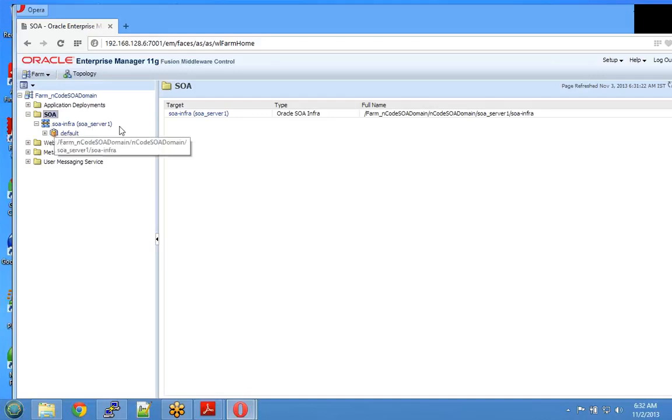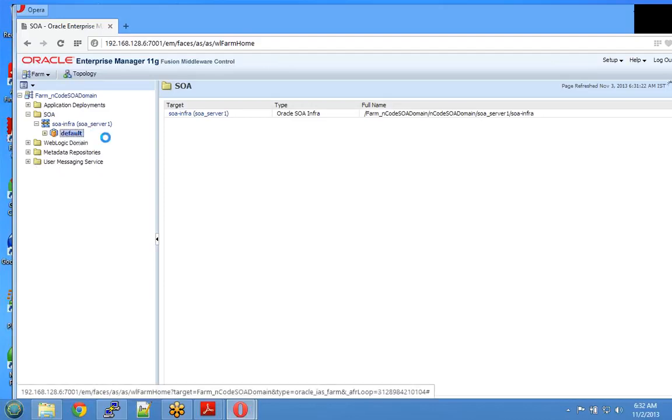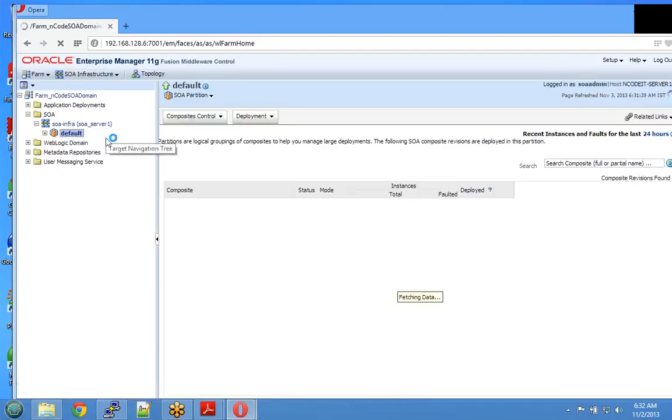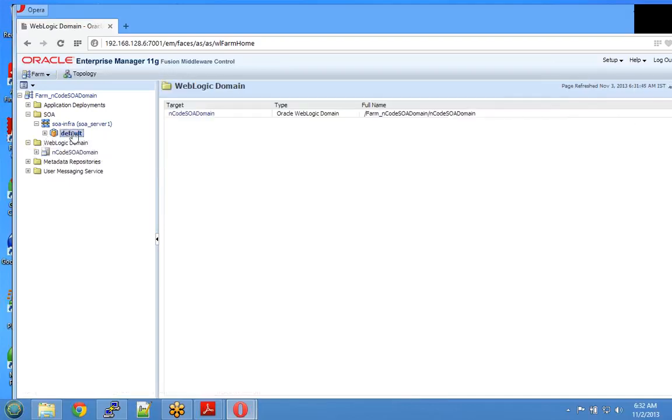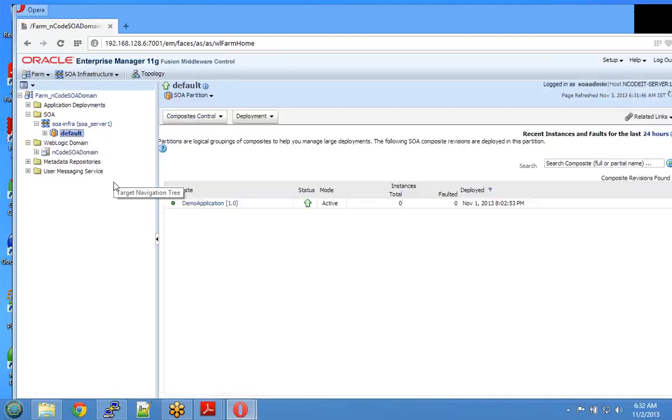In those engines is where the composite is running the components. Now what you are seeing here, the default is the partition. Partitions of SOA have no specific functionality as such except for grouping the composites. Other than that, there is no other functionality really.